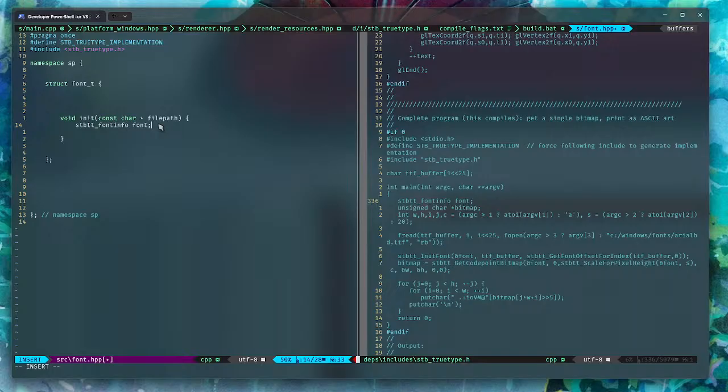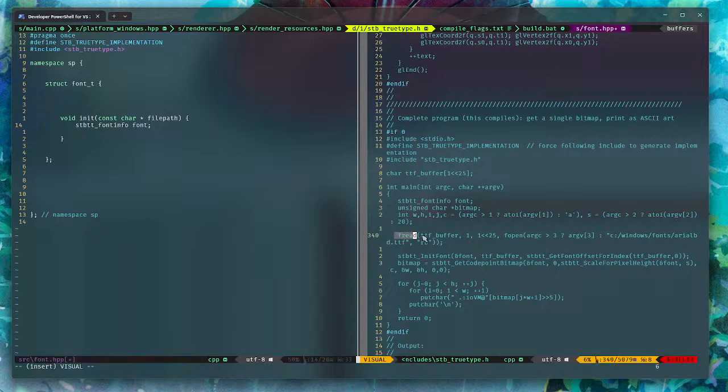And then we need to include this font, get this font, right? That is done by stbtt_InitFont, something like this, with stbtt_GetFontOffsetForIndex.